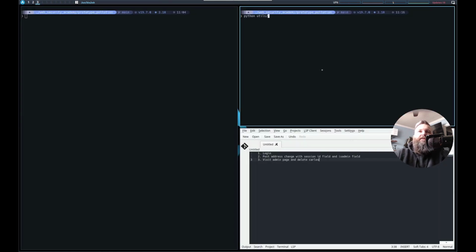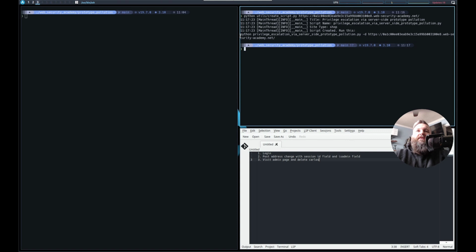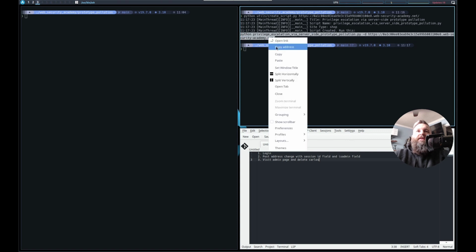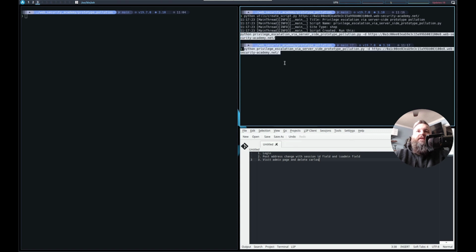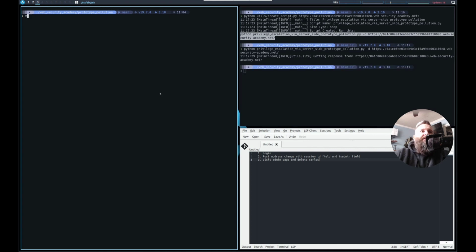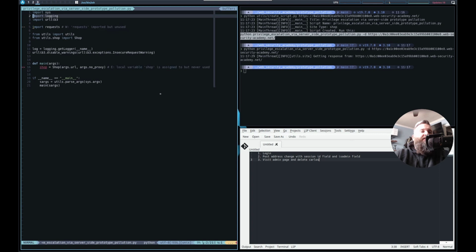Python utils create script. Paste that. I'm going to copy this and paste it. And then here, vim privilege escalation. Shop.